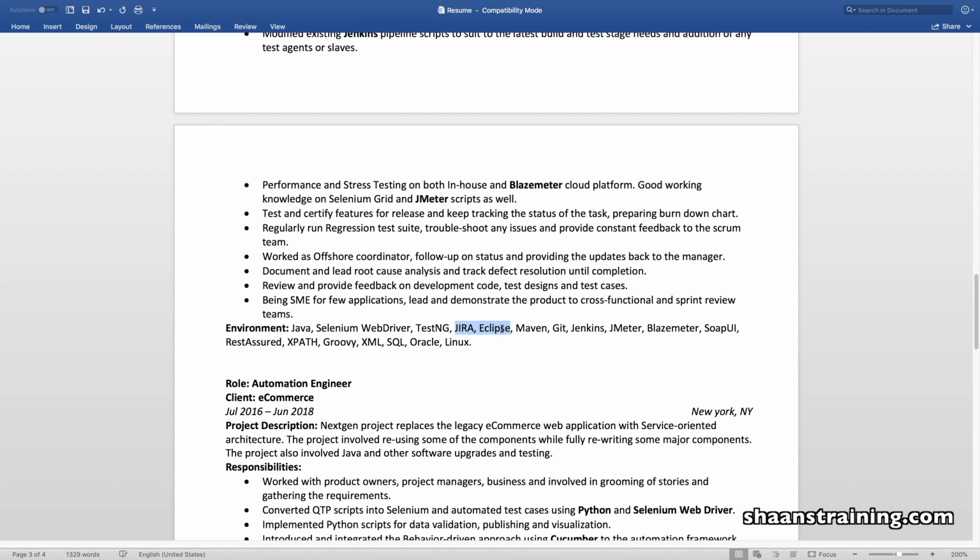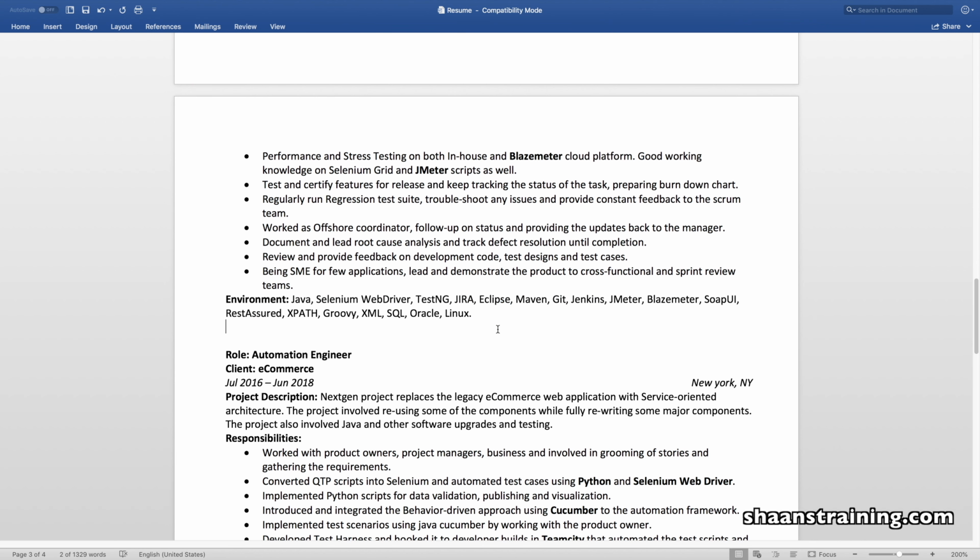You might think they are non-technical and you might skip putting them in your resume, like Agile or Scrum or Jira or Eclipse, something like this. Try to make sure you cover all those keywords so that your resume is search engine friendly. Even in the profile on their web portals, try to add these kind of things. That will help the search engine put your resume on the top before others.